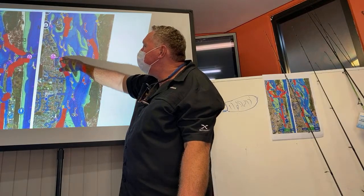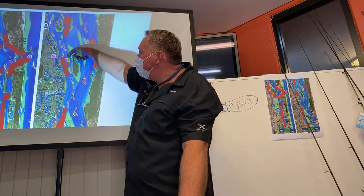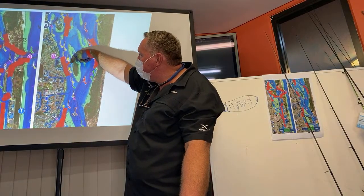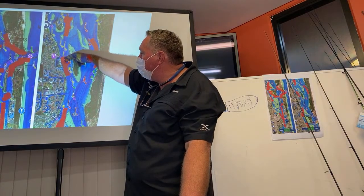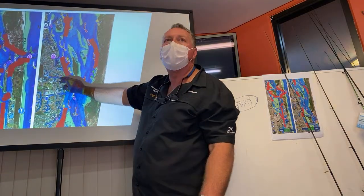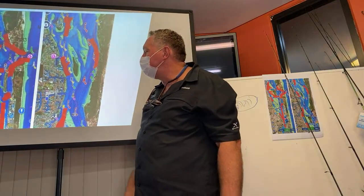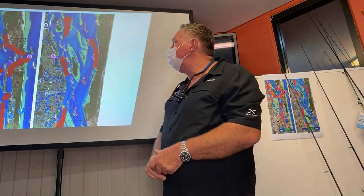The other area is down at the marina. There's a red beacon in front of the marina, okay, and there's a green across here. There's a yellow marker. There's another green marker down here somewhere. All the way from that red marker in front of the marina, all the way down past that little inlet, Howard Street boat ramps here, all the way down to near Shearwater Canal entrance. That's probably as good as the spot up further. We're going to talk a bit later, but it's probably the number one area.